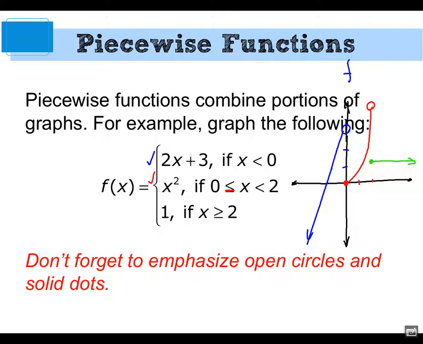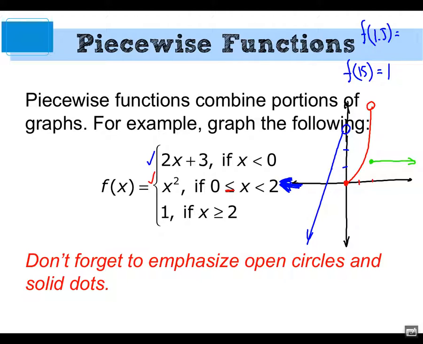What is f of 15? Good. What I meant to write is what's f of 1.5? Two and a fourth, correct. 2.25. Why? Because 1.5 is between 0 and 2, so you square it. Outstanding. 1.5 is between 0 and 2, so it belongs in this part of the graph.